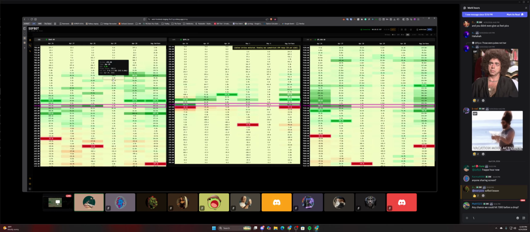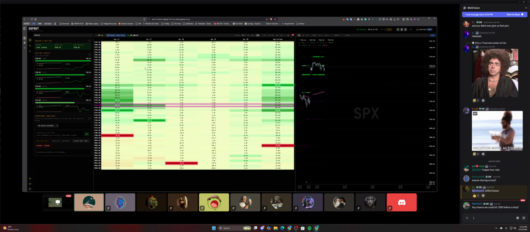I'm working on what I want to do next. I want to build multiple confluences into the system, based on GEX levels, because that's how we trade now. We look at the GEX levels, and we look at flow. Those are, I think, the two primary things I look at. So I'm trying to build in a confluence of flow with major GEX levels. There are many other confluences we can look at, but flow would be first.